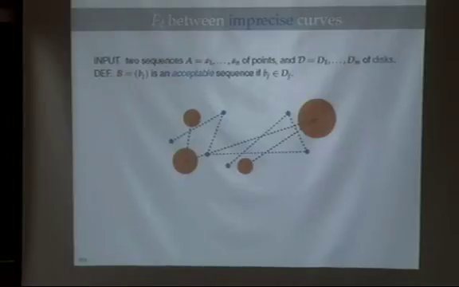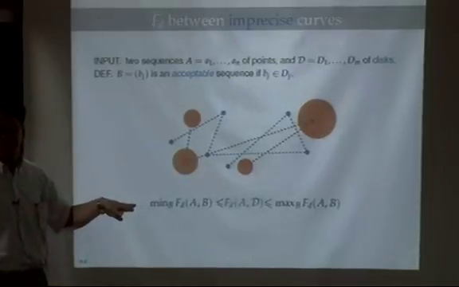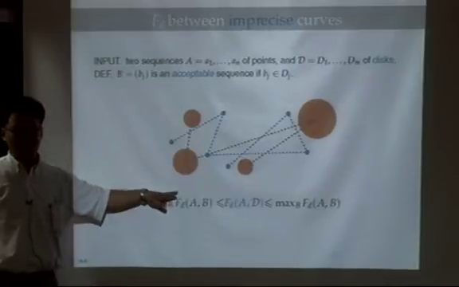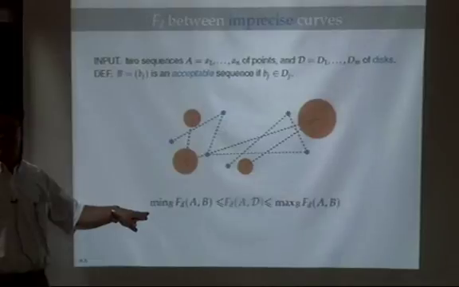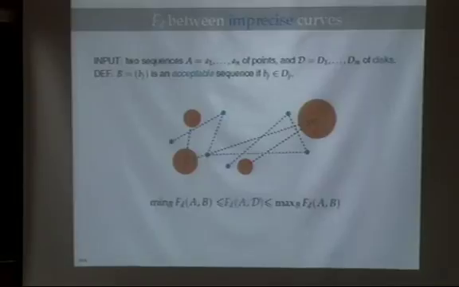Sorry, but before that, for example, the dog can be there. For each disk, there is one dog. This is one possible placement of dogs in this case. And we are thinking about the discrete version. What we want to do is find their bounds. What can be the minimum possible Fréchet distance, and what can be the maximum possible Fréchet distance in this situation?